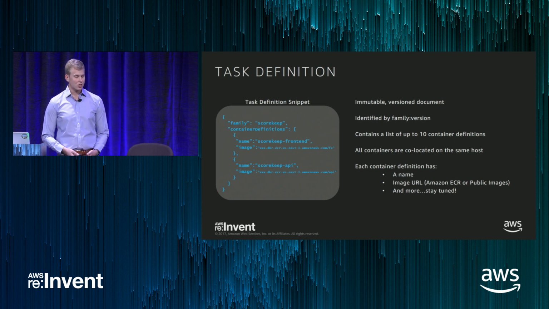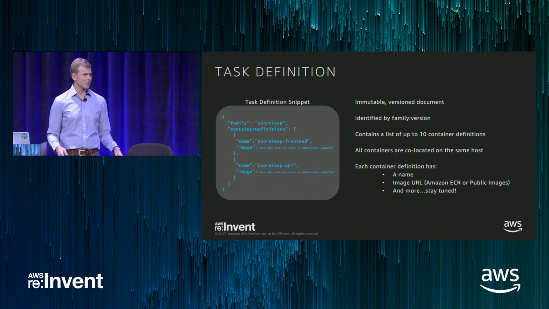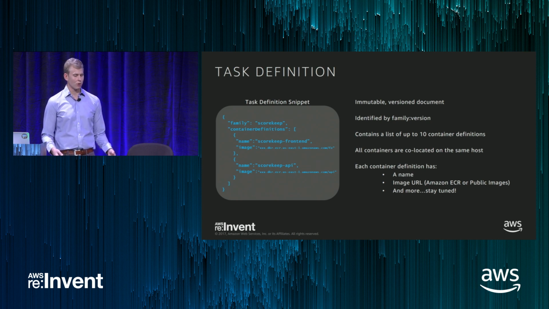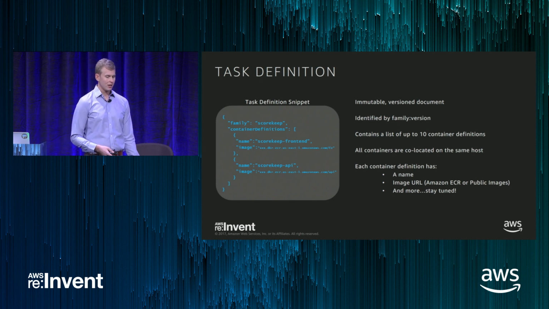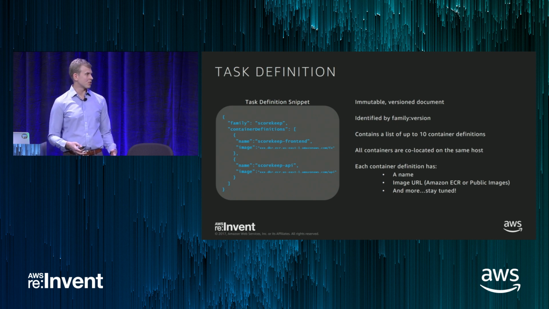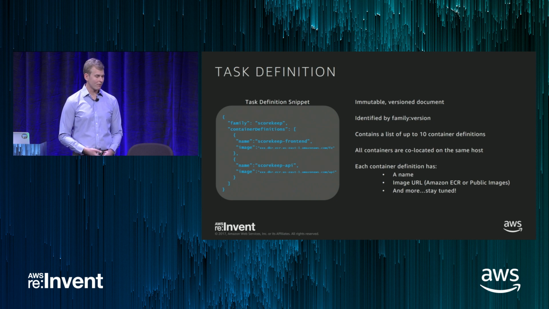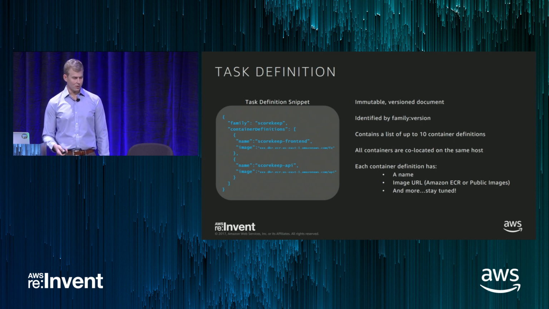However, if you were building an application and you wanted to have the containers be able to scale or deploy independently, you could also split these two containers out into task definitions and talk to them through a load balancer or through an IP address. When using AWS Fargate, you can specify the images from an Amazon Elastic Container Registry, which uses IAM permissions to perform the image pull operation, or you can use it with any public repository. And so this snippet here represents the core of any task definition. It's all required information that you need to get started, and you're going to find it no matter what container management solution you use.